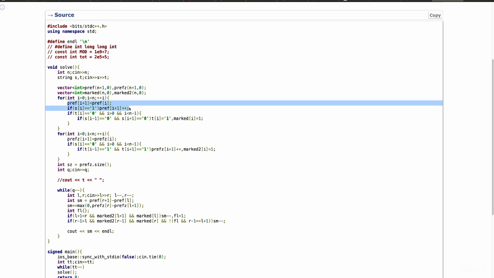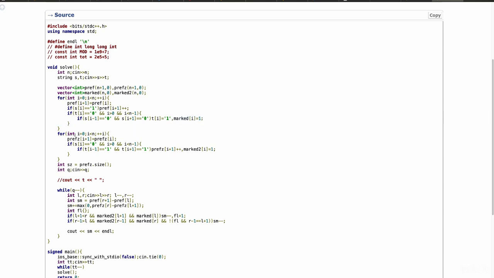So this is just the prefix sum summation, and if this condition is satisfied, if ti equals 0 and i greater than 0 and i less than n minus 1, and if si minus 1 equals 0 and si plus 1 is also equal to 0, then we'll convert ti to 1 and set marked of i to 1. Now why am I marking this i? I want to track that this particular 0 was converted. So this mark will keep track of the indices of zeros that were converted in string t. Make it very clear, this mark is for string t.